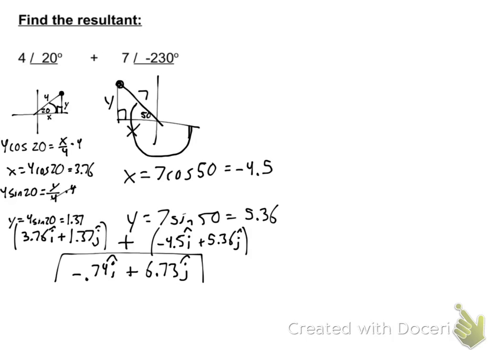I made that smaller so that I can make sure we got enough room here. So I'm going to graph it. Negative 0.79 is about that. I'm just going backwards on the x and going all the way up here on the y. I think everybody should agree that it's a taller triangle than it is wider. R is there. Theta's over here. We know that this will be negative 0.74. And we know 6.73.